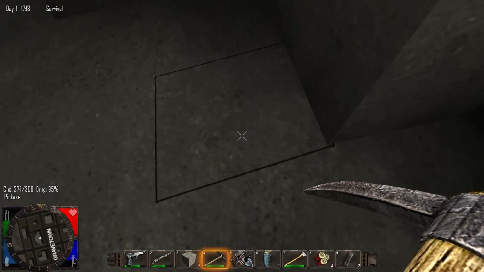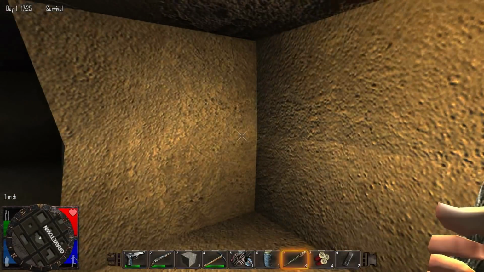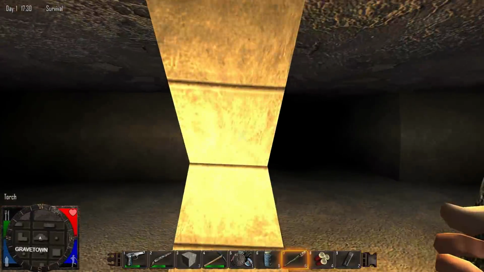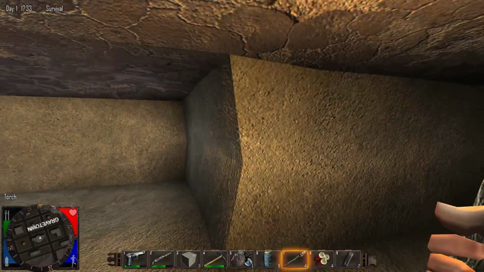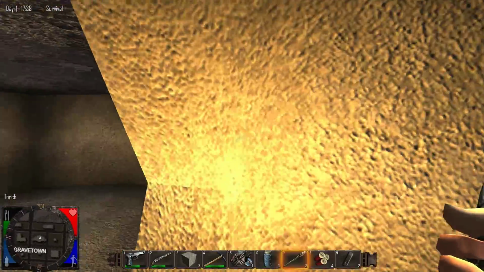Alright, now it's pretty dark in here, so what we're going to do is put some cloth fragments on top of a stick and make some torches. And we're just going to light this area up. You always want to light up the entrance first, just in case zombie hordes do get into your area. But not really that worried about that right here.